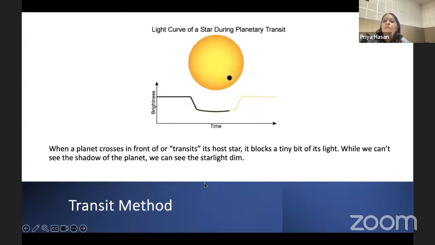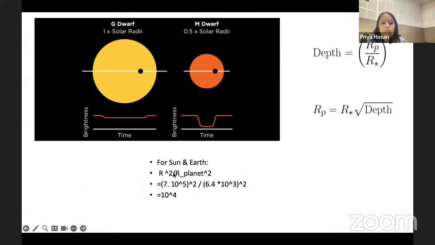If you remember Michel Mayor and Didier Queloz, they got their Nobel. That was basically done using the radial velocity method. But for Kepler and TESS, you have radial velocity data as well as transit data. Both of them are there. I'll show that to you. The principle is that if a planet transits in front of a star, you're going to get a fall in the light, and that's what you're using as a signature.